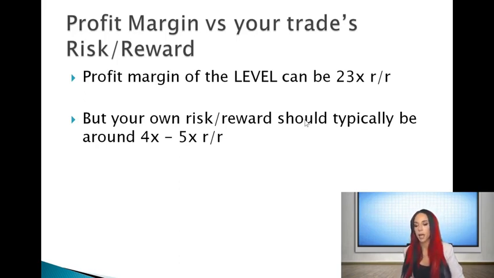Now, back in the day, and when I say back in the day, I mean about 7-8 years ago, the market conditions were a little bit different. You had a lot more momentum. So you could get in on a trend trade, and then the momentum would just keep going and going for days on end. Those kinds of moves don't really happen anymore, which is why I wouldn't advise going for 4 and 5 times reward-risk as your default. In fact, I would say keep it to about 2 to 3 times.